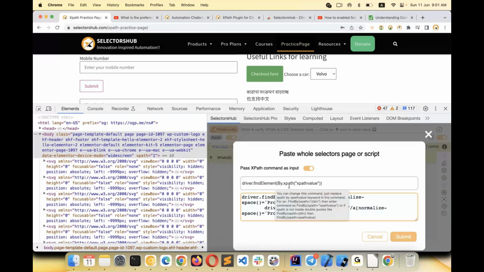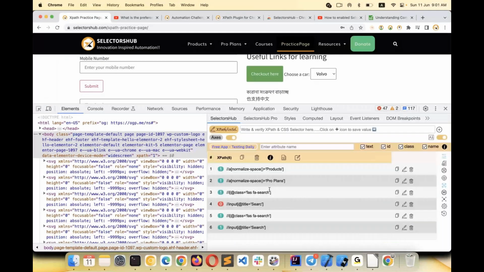You see it is fetching all the XPath. A tutorial is right there with this feature, so don't worry if you miss how you can do this in detail. And here it is. Now if you want to fix this XPath which has zero matching nodes, you click on this edit. It will copy and paste the value here, and you can verify. It is showing 0. Let me fix this, and it is now 1. So this is very easy to verify all XPath. This is how you can use the smart XPath healing feature of SelectorsHub.